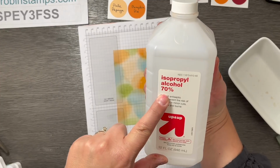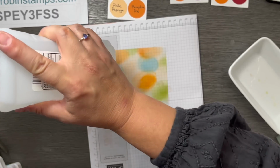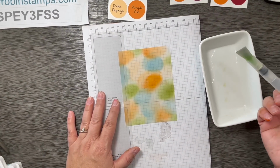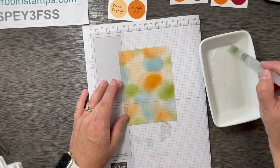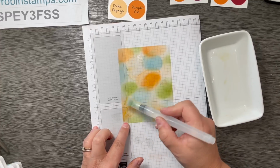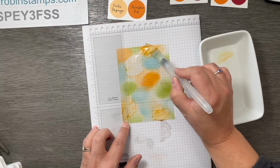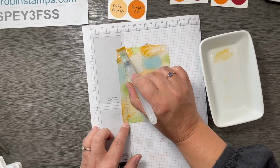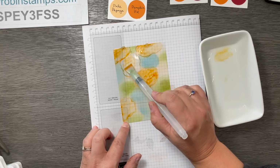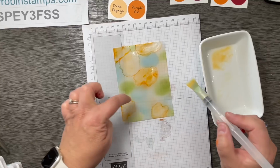And then we're going to take isopropyl alcohol. This is 70. The 90 works even better if you've got 90. But this was the one I grabbed, and it actually works terrifically. I'm not using any water in here. There is water, but I didn't squeeze water into the tip. So I'm going to take the alcohol and just dab spots where those colors are. And it's going to take the ink and give it interesting edges. And because the rubbing alcohol dries fast, you get some interesting designs.